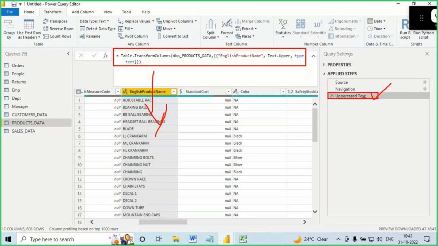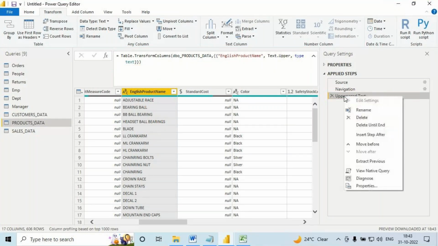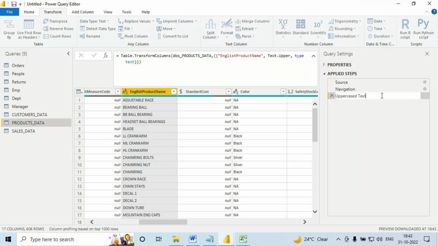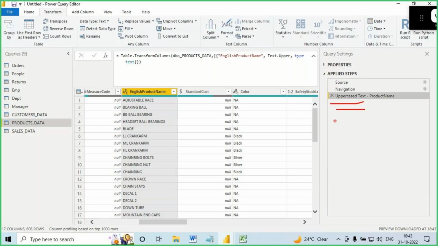Right click on it, click on Rename: uppercase the text, product name. So tomorrow, even when you perform 20 steps, if you give proper names to each step, you can easily understand that in the third step you are converting the product name to uppercase, and you can easily remember it.